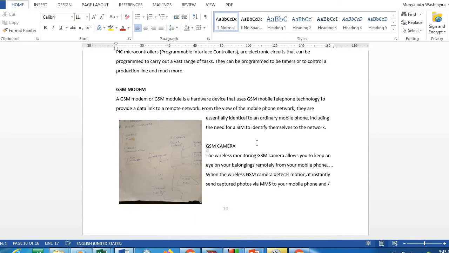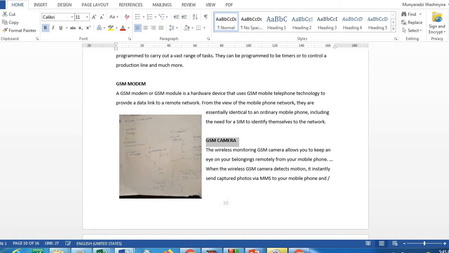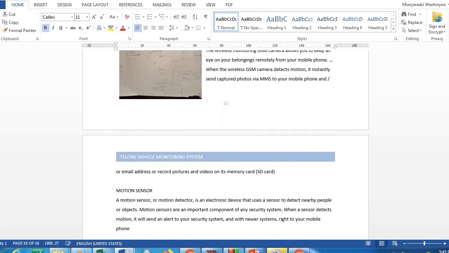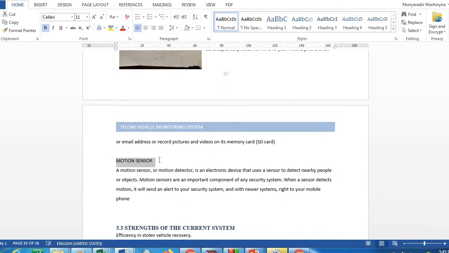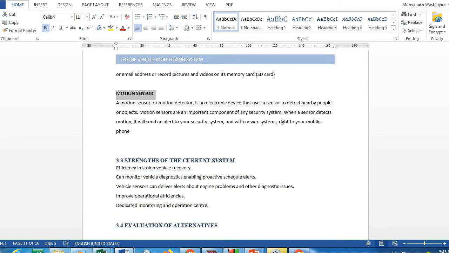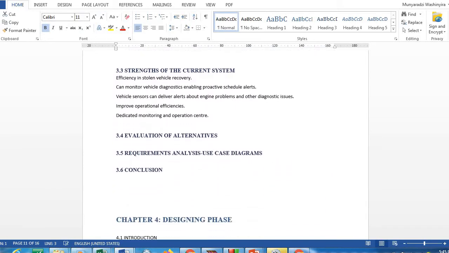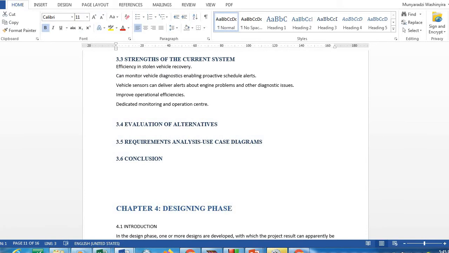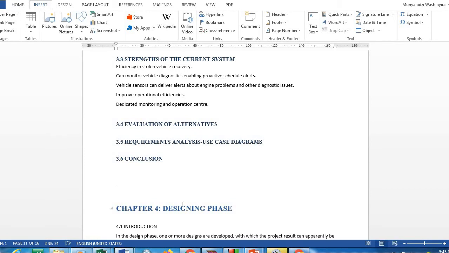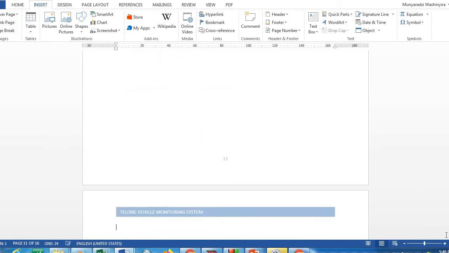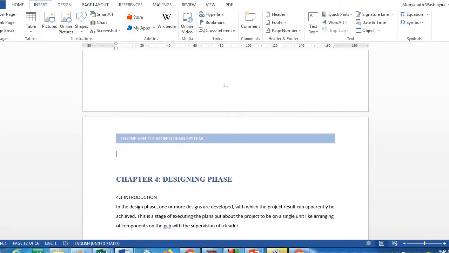And as for diagrams, please don't forget that you need to label each and every diagram. If it is Fig 1, Fig 2, Fig 3, let it be like that. And for tables, label Table 1, Table 2, Table 3, and so forth. So this is for Chapter 3. And after every chapter, as you move to another chapter, I think you can see now we are moving to another chapter, put a page break so that at least your chapter will start on another page.